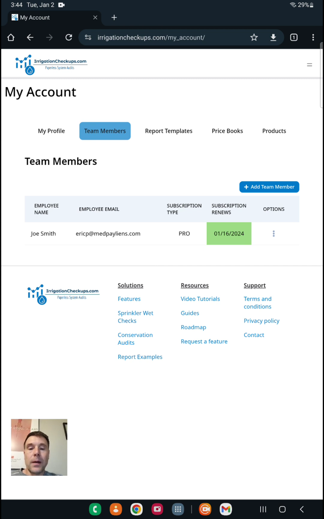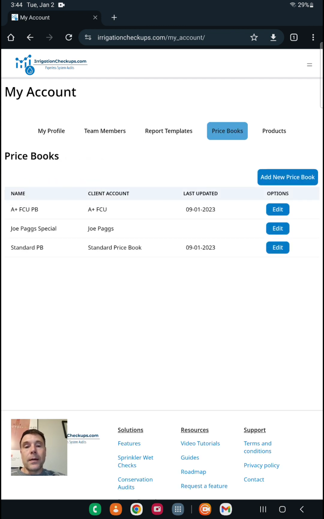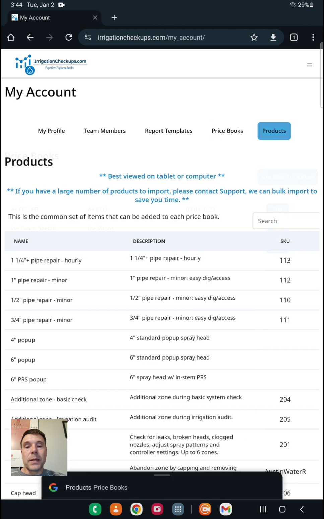All the subscription payments are done within your Stripe account, and you can basically control how the app works for them. And so those report template settings, your team members cannot change. Same with another new functionality, the price books and products. So your team members cannot adjust those.